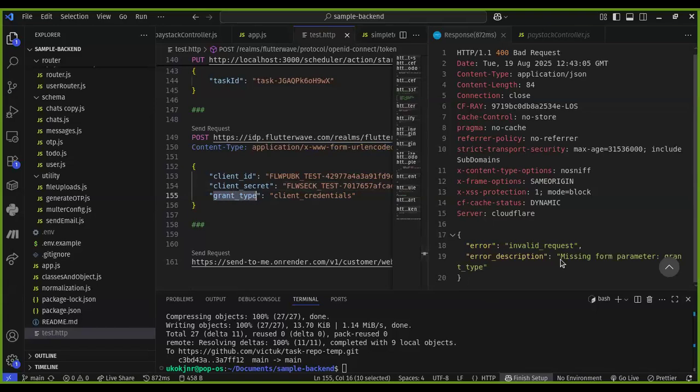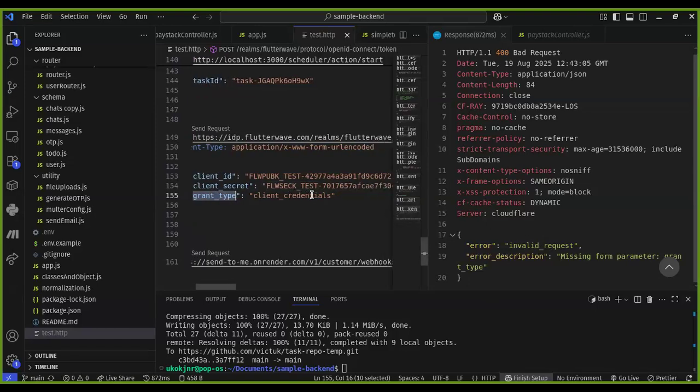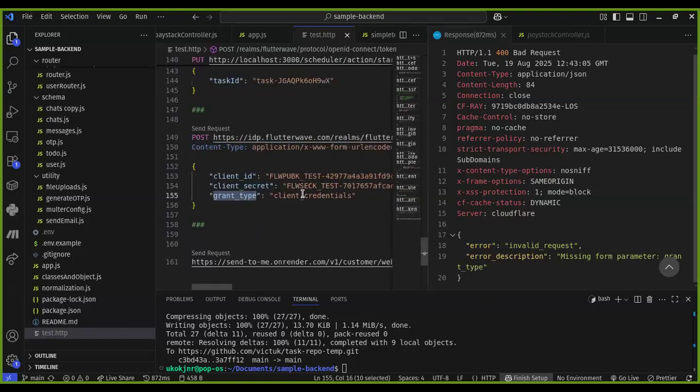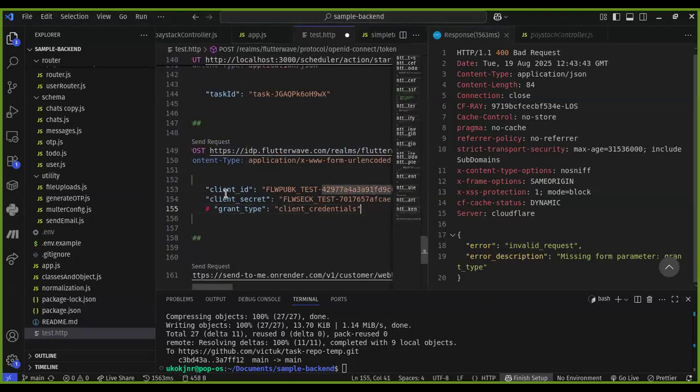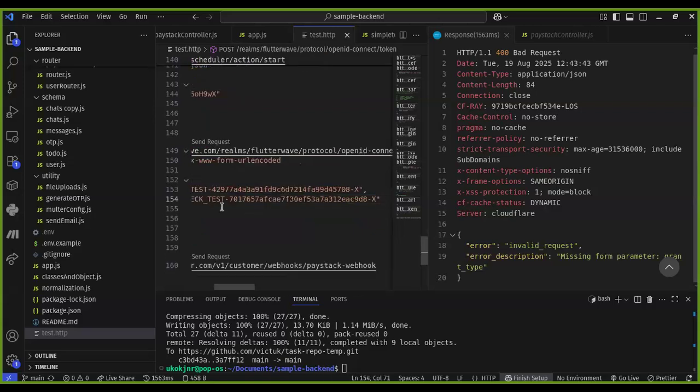It's saying it's missing form parameter grant type. Invalid request. Okay, and that's quite strange. So let me check here again. Grant underscore type. Let me remove this first. Let me see.